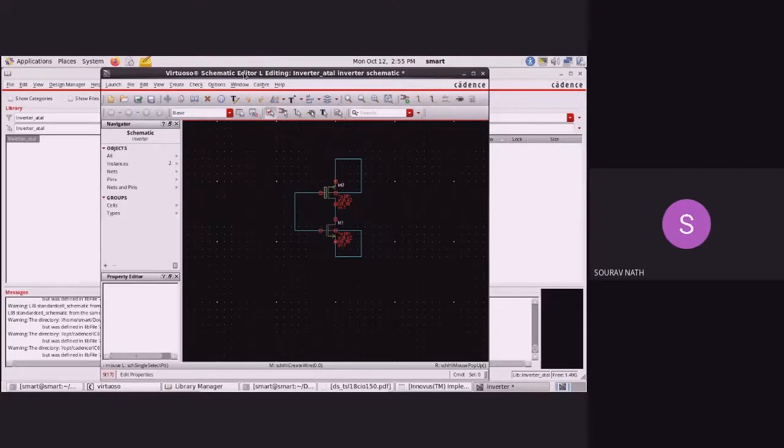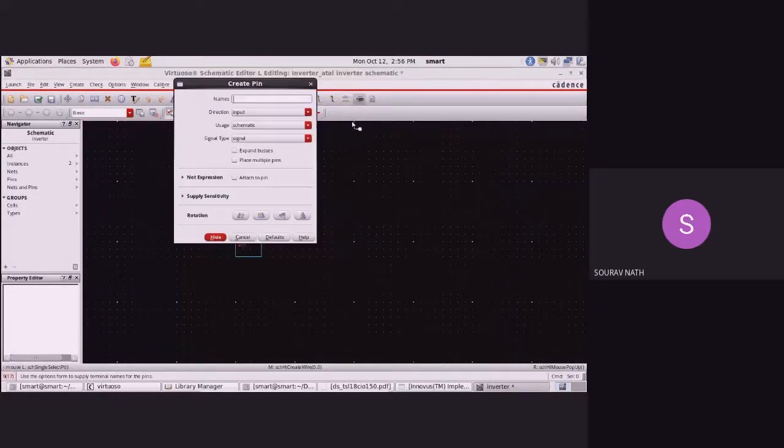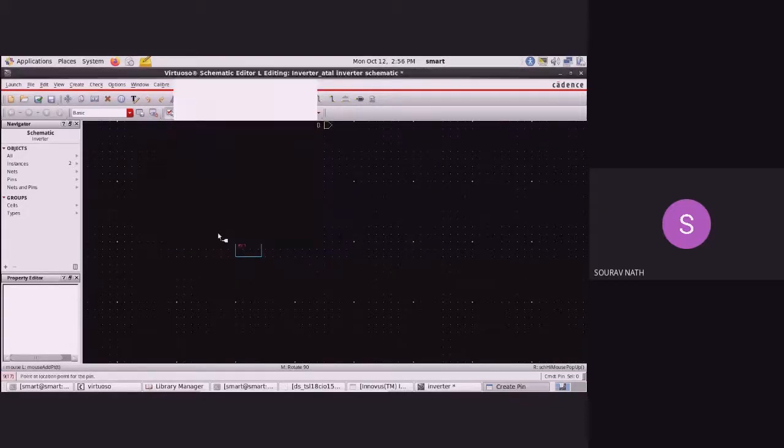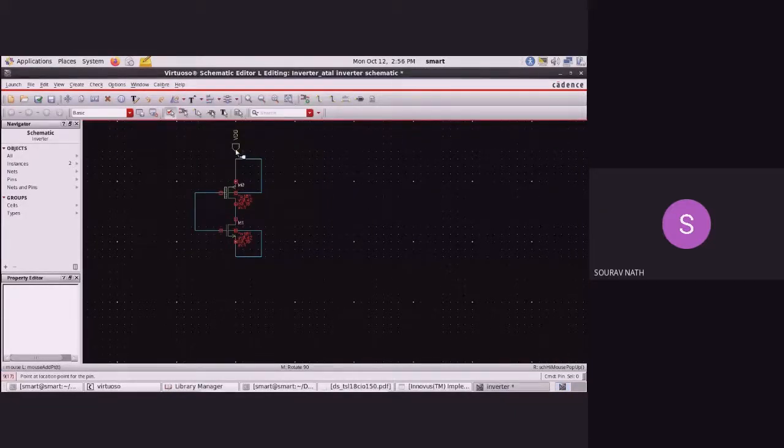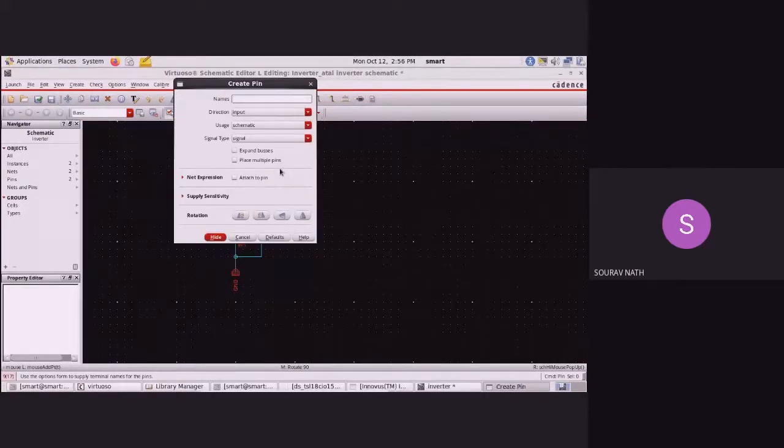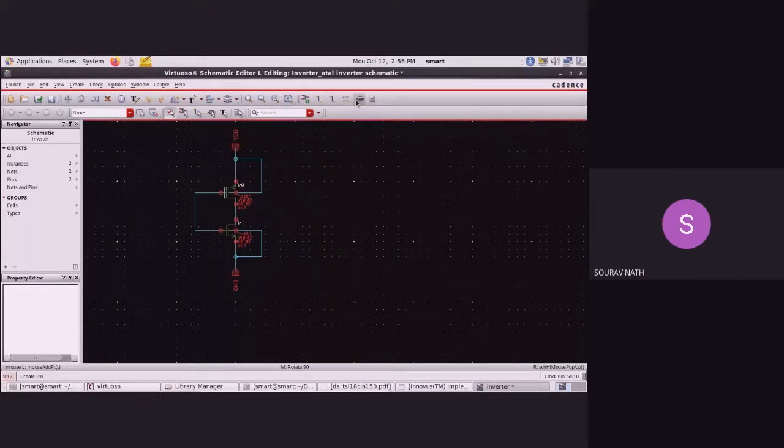So connect a pin here by pressing P: VDD, GND, input. Press R to rotate. And there another pin should be there, input.